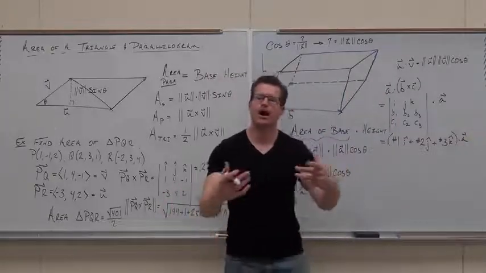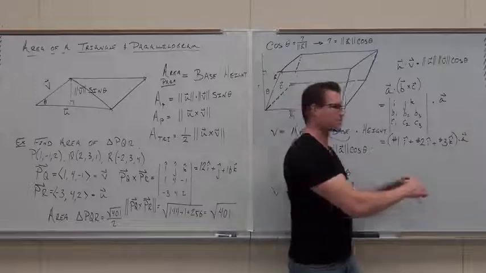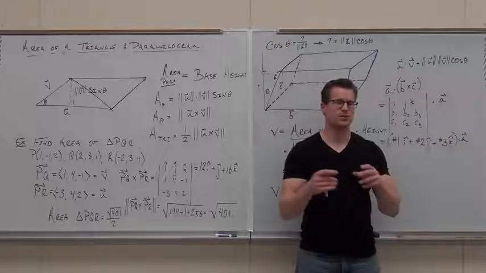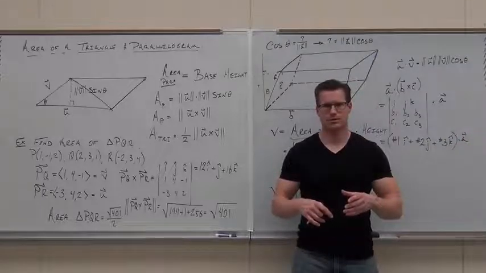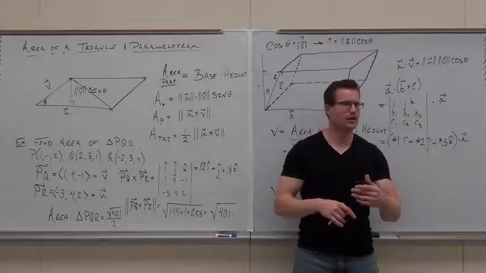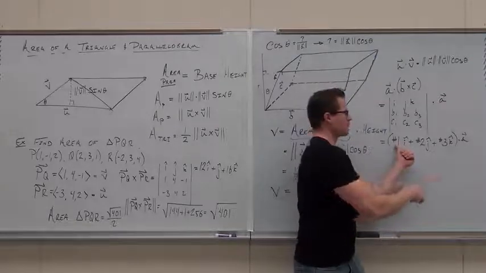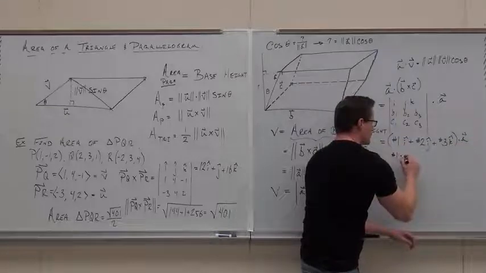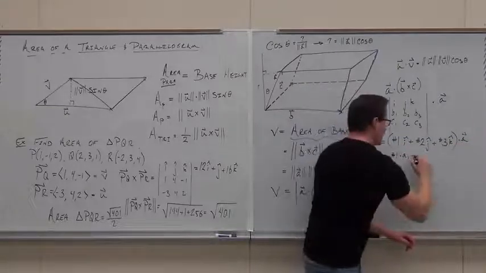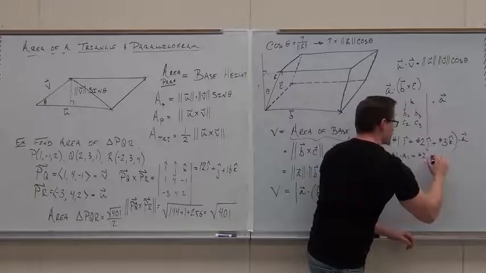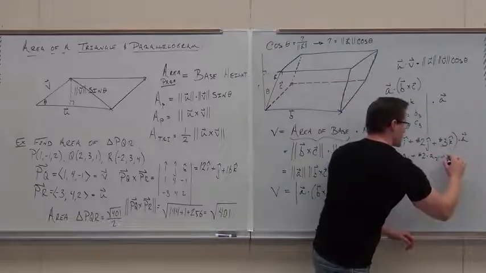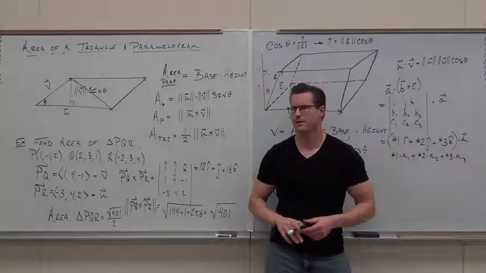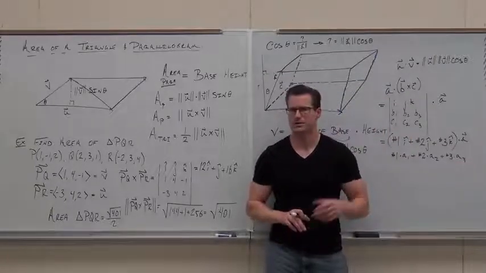But when you dot that with A, check out what happens. What happens when you take a vector dotted with another vector? Do you get a vector? What do you get? You get a scalar. In fact, I would take my first component, number 1 times A1, number 2 times A2, and number 3 times A3. That's what that dot product would actually look like.